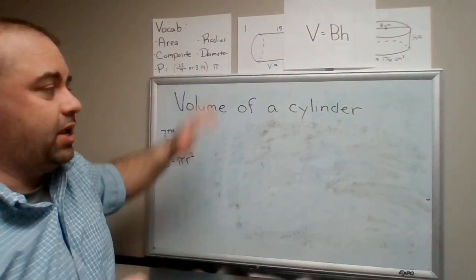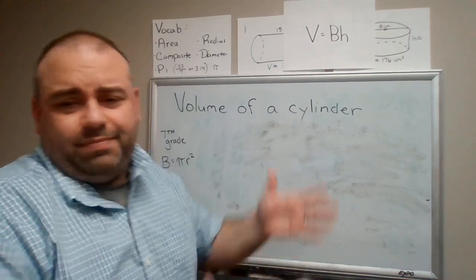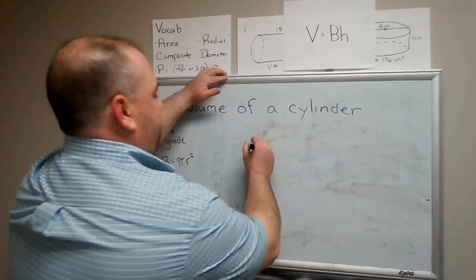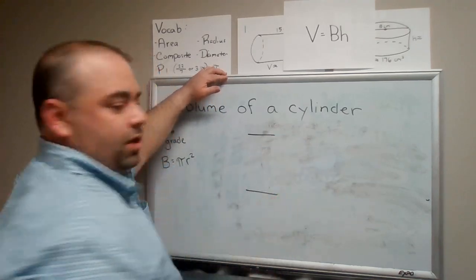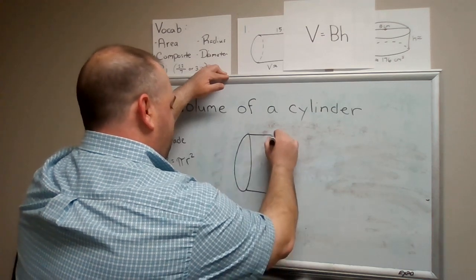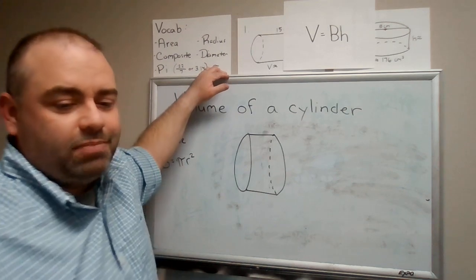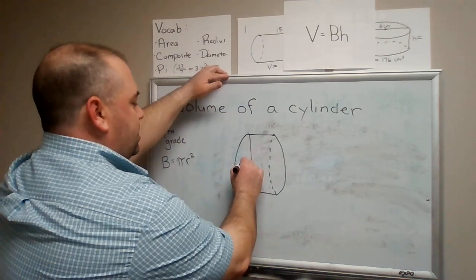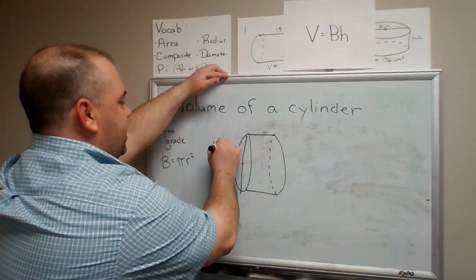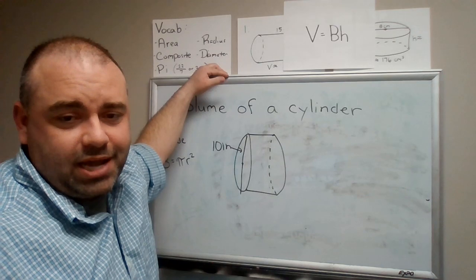Okay, so here's my second example. I'm going to make kind of a vertical one instead of a horizontal. I guess vertical, it's a cylinder, it doesn't really matter. So I'm going to set it up this way though, almost like a hamster wheel. I'm going to go like this, and then I'm going to make that there, like that. These little dots mean that you can't really see it. It's like hidden behind there. And I'm going to make this be my diameter all the way across, and I'm going to indicate that it's 10 inches. For the entire diameter, all the way across that thing is 10 inches.